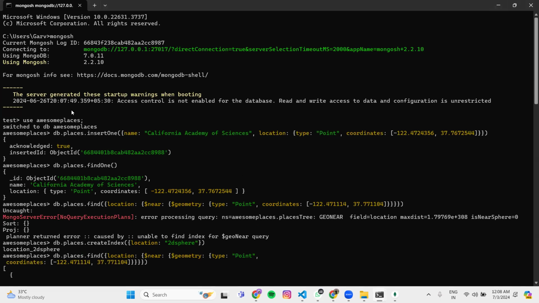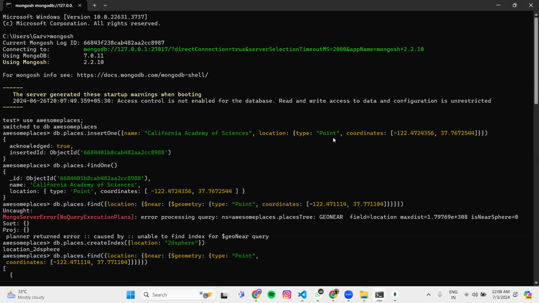For example, we create a new collection here, a new database, and from Google Maps we use this location. So this is the format that we have to write geospatial queries. First we give the name inside of a document, then we give the location, and there are two fields here, type and coordinates.